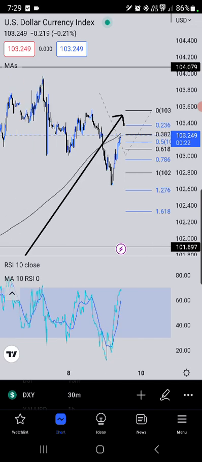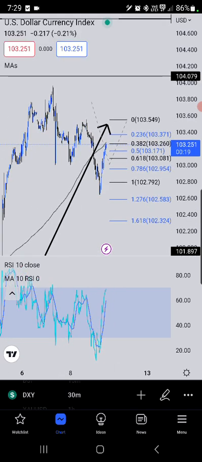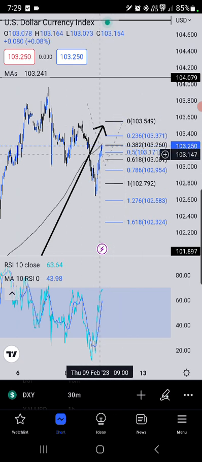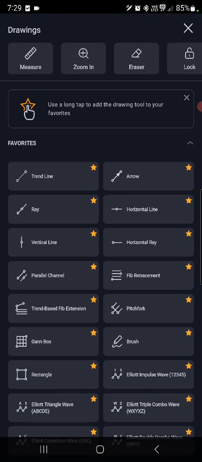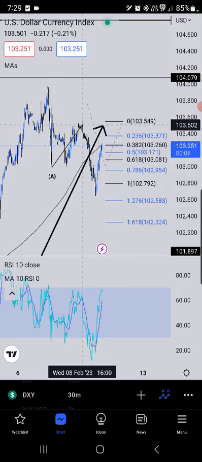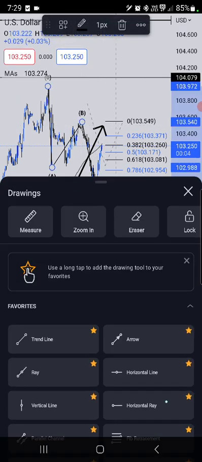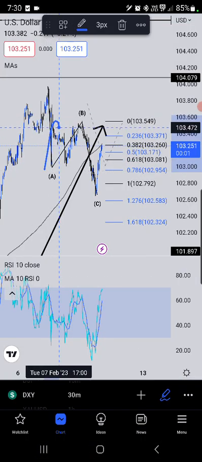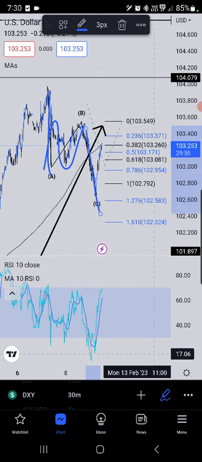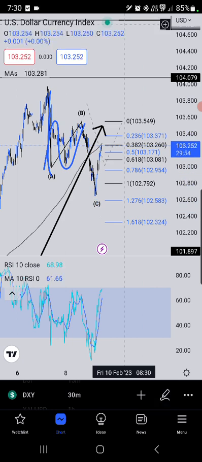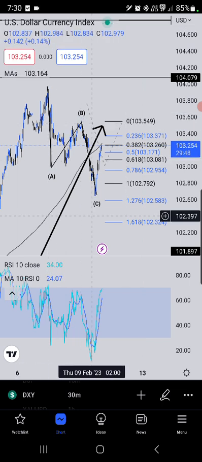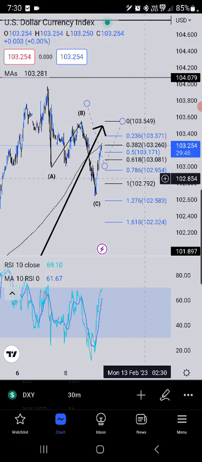But when I was looking at DXY to see what we could be having, as this wave was coming down, I sort of just drew this. If you want to tag it, which I don't really, but if you wanted to, we've got an A, B, and a C. So there's your B wave in the middle, the running flat, and then leg A, and then leg C. That worked out pretty well in terms of that corrective wave. It just missed the 127 for the fib extension.